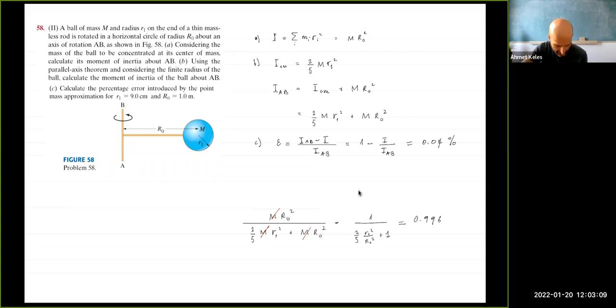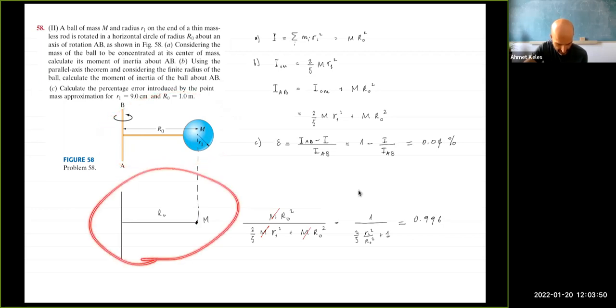We are doing two calculations, right? One calculation is like we are saying it's okay. Obviously, this blue ball is not concentrated here. This blue ball is extended, and this extended mass is definitely not equal to, let me draw the geometry. These two things are obviously different. So I say this is R naught, this is M. If you shrink the ball, it shrinks to a point mass, and this is a different problem. But you can approximate this with this because this is easier to calculate.